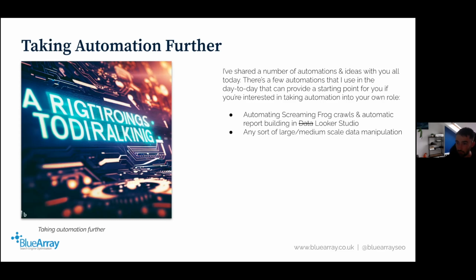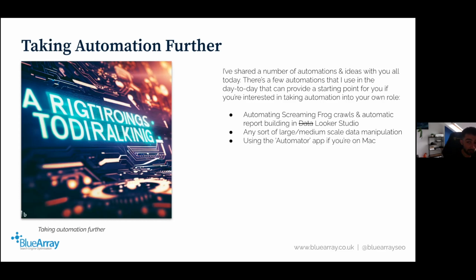For any sort of large or medium scale data manipulation, like if you're editing data, filtering it a little bit, taking stuff away, adding stuff in, and it's taking you a bit of time, consider using Python, or I just recommend taking a sample of that data, pasting it into ChatGPT and asking it to help you, saying, how can I do X with it? And it will then provide you with an approach that you may or may not follow.